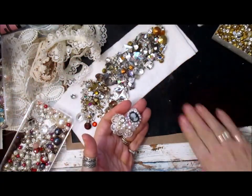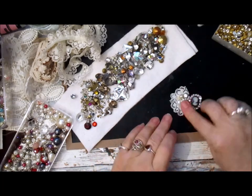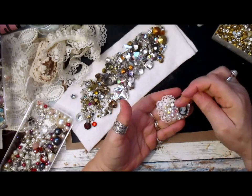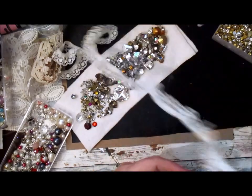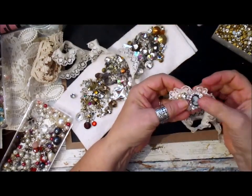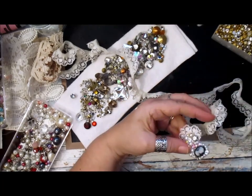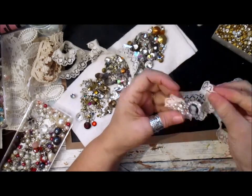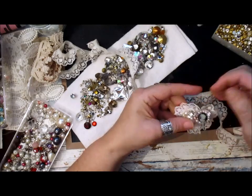Sorry about that, that's people in the street with the motorbikes. So yeah, I like that, and that's going to look nice on something. I could go the whole hog and go, I could do, couldn't I? That's the only thing, when I make something, I can always change it. Do you know, I'm just going to do it because I think it's going to look fab. Encased in lace. I'm going to put that under there.